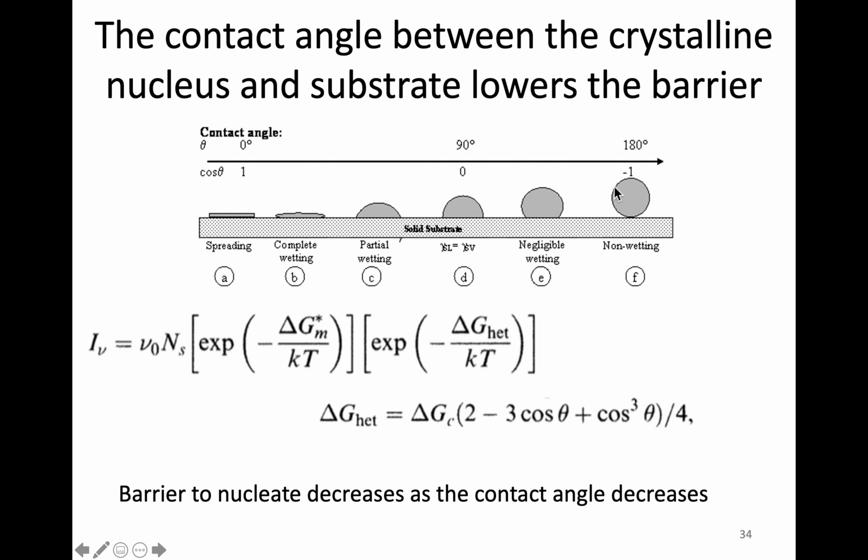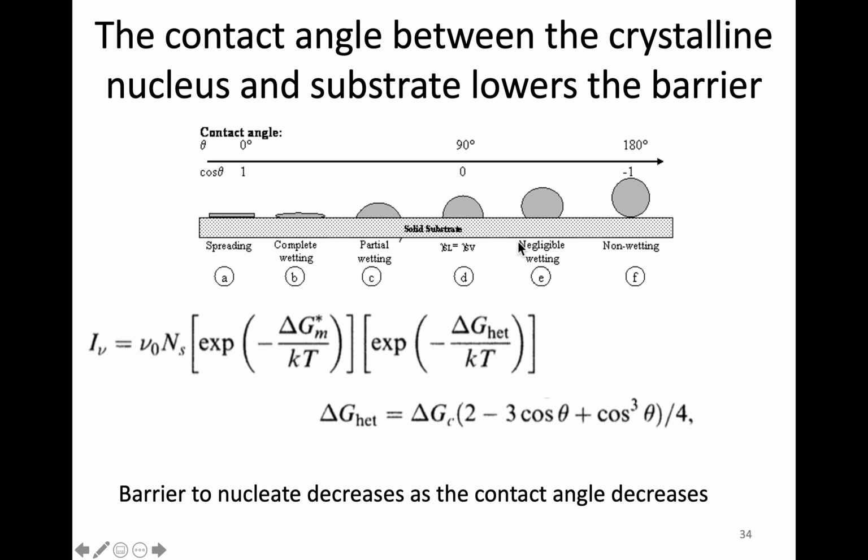So whether you have something like this, where you have a water droplet. So it's basically not even really on the surface. Or you have this case where it kind of beads up and forms a droplet. Or over here to the other extreme, where you have a low contact angle, and it spreads on the surface. And so there's a lot of surface between the liquid and the solid. So basically, this likes the surface, this really hates the surface. And so that modifies the barrier to nucleate something.